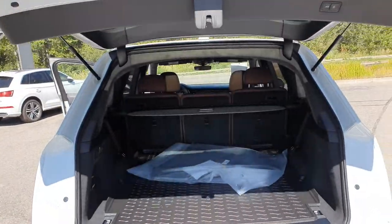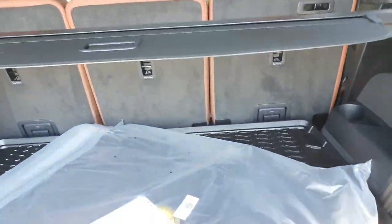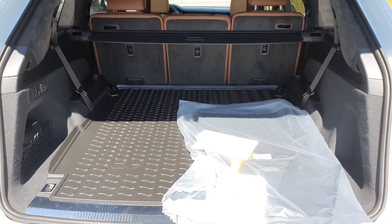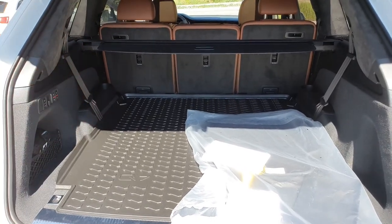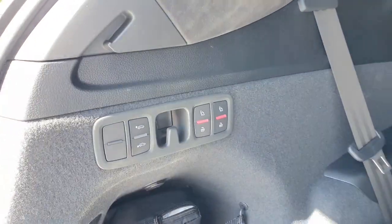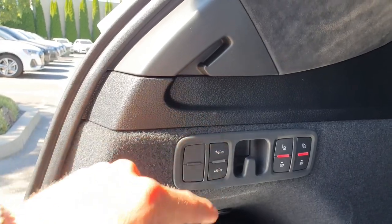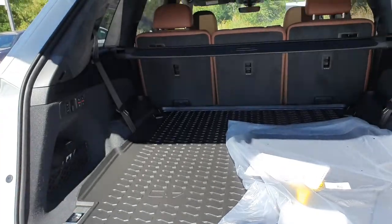Now on the tailgate, we've got a ton of space back here. Obviously something with a third row vehicle, as we're also going to have the functionality of having an excessively large trunk. But if I do pull out the trunk liner as well, we do have a third row back here for additional comfort and additional seating space. Electronic controls right here in the rear of the vehicle. And as well, because this one does have the air suspension, you can also raise and lower the rear side of the vehicle for ease of loading anything in your cargo area as well.